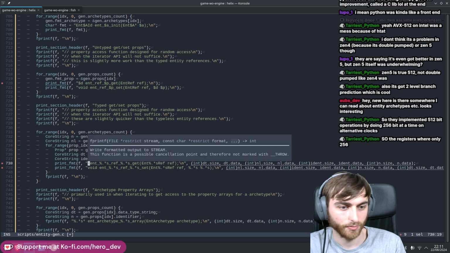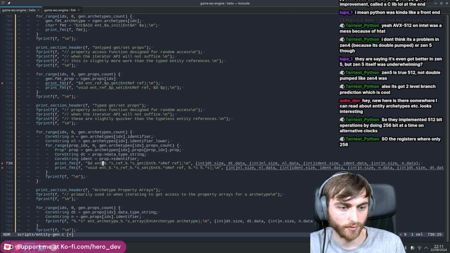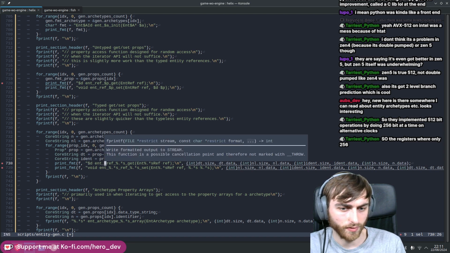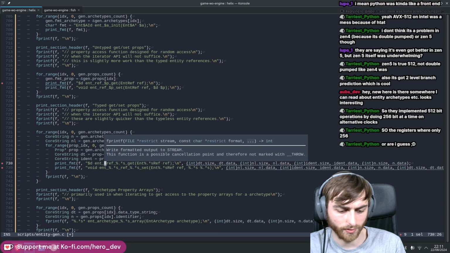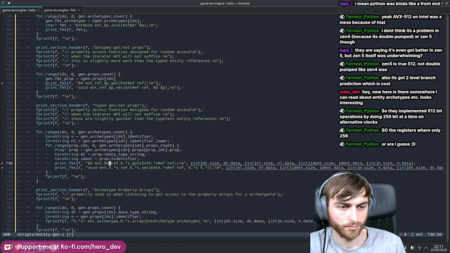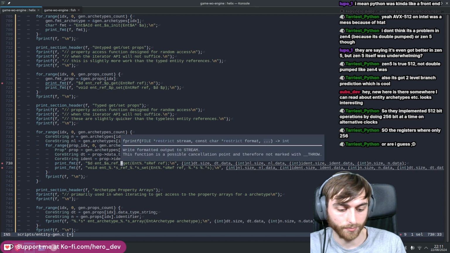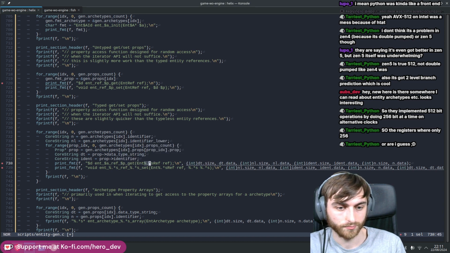No, this is so much more simple. Return the data type, and this is the lowercase identifier. So these are the types get set props. Prop name, uppercase, archetype name.